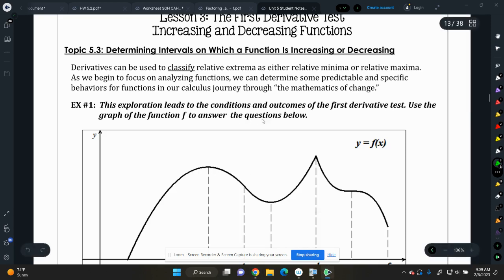So what I'm going to do is just finish up with the first and second derivative test stuff. And then next week I want to start with integration. Okay. I believe that the derivatives is the most crucial and the most difficult part of this course. Integration is the opposite of derivatives, it's literally the opposite of derivatives.